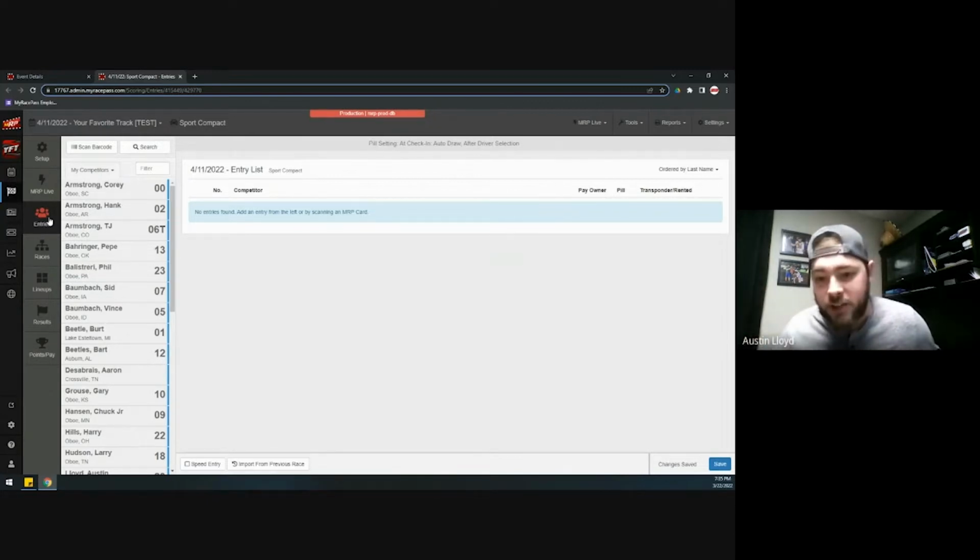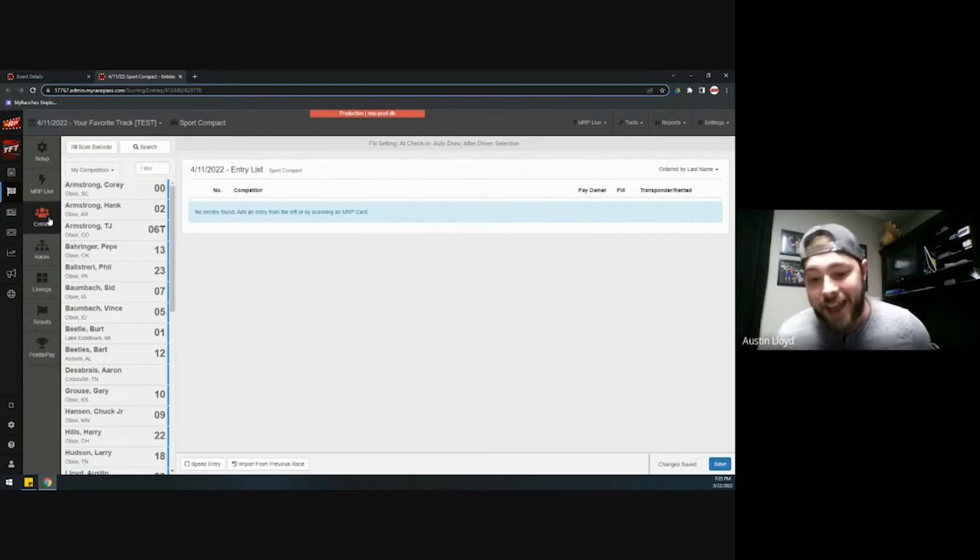Now, last week we talked about registration. I know sometimes the naming can get confusing in those two places. People call it one thing or another. Registration and season management is just the process of gathering driver information before the season or before the event, however you're going to do your registration. So you're getting their name, their contact information, their address, their car owner, all that kind of stuff. You're just gathering that information. The entries page here is where you're actually putting that driver into an event. So I don't want to conflate those two things.